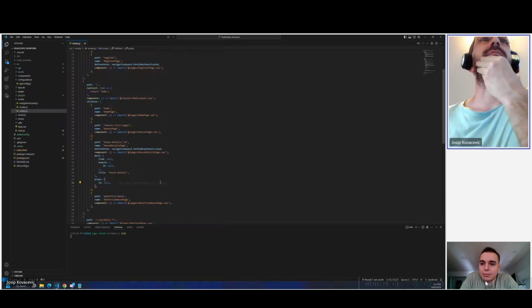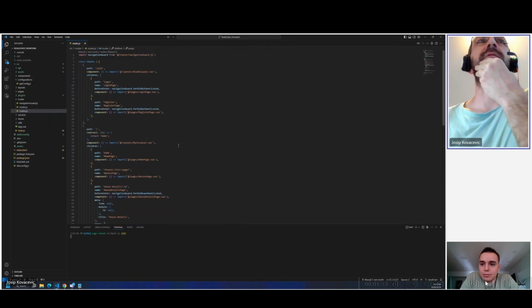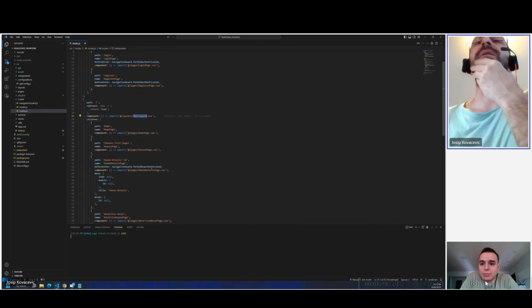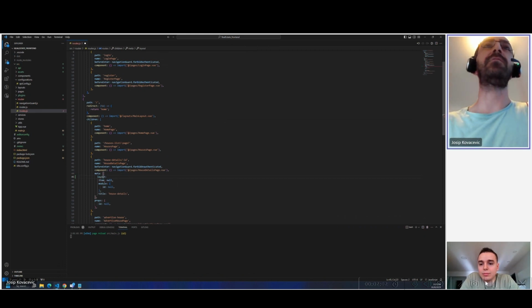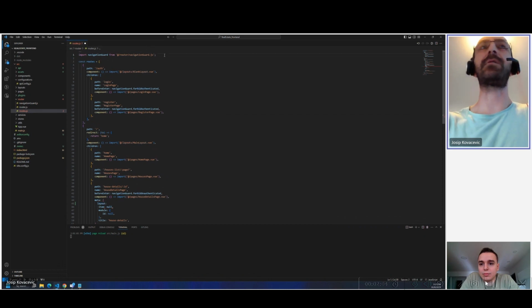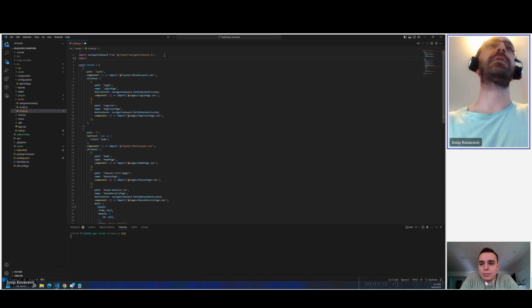Okay, so looking at this structure, it looks fine. But maybe the better approach for layouts is that you can keep this information in the meta of every route. I think it's much more flexible. You can say, let's say like this, layout, and as a value, you can basically have the layout. So let's check layouts. So we have blank.